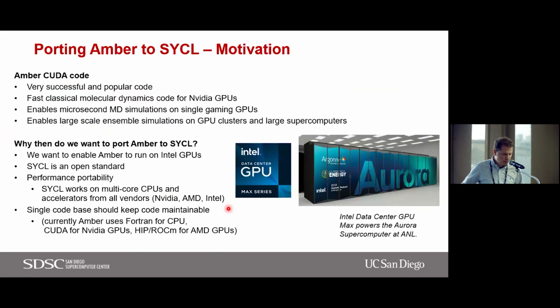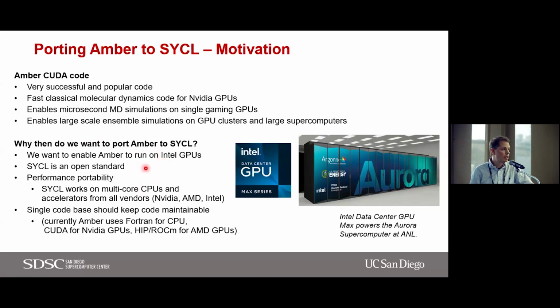And so what's the motivation for us to use SYCL when we have a very successful and popular CUDA code? Obviously, I don't have to tell you, but the reason is you want to enable Amber to run on Intel GPUs, but not only that, it's an open standard, so it's nice to have that.